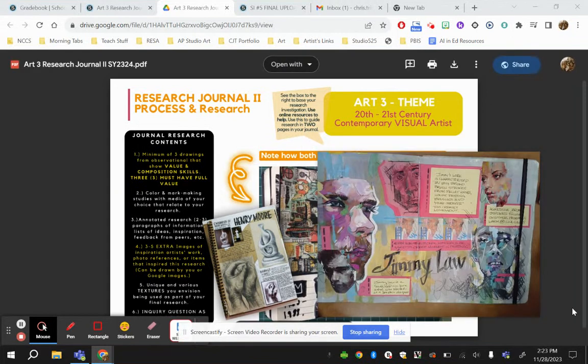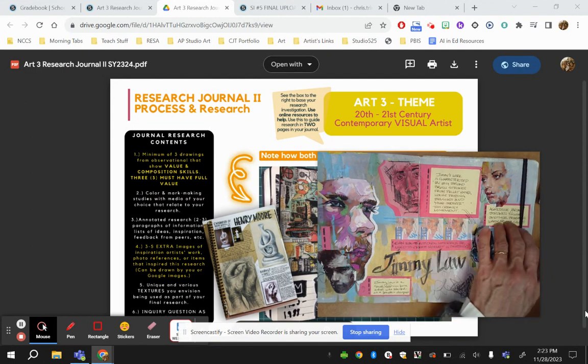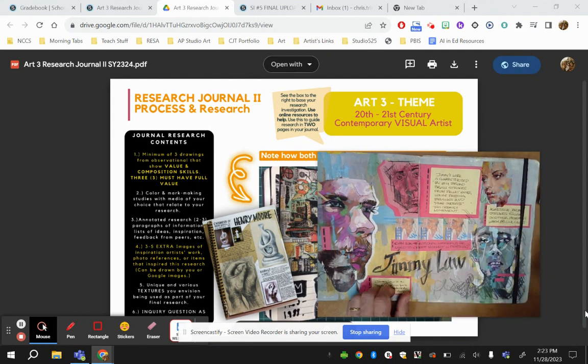Remember that you need to have a giant title, ideally as a question. So it's hard to see in here, but it asks you, who is Jimmy Law? And then I have the name there, so you can see that I have an inquiry question, kind of like in the form of Jeopardy. And then I answer the question by giving you the annotated notes.